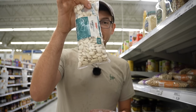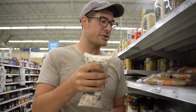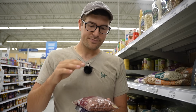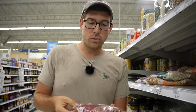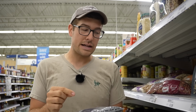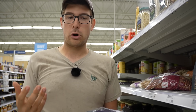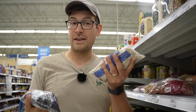You see, when you look at things like lima beans, they're really bulky. They're at the large end of the spectrum. Then you come down to something like a kidney bean, right? Kidney beans are quite large still in size, and they don't really lay all that flat because they're kind of a kidney shape. Then you have black beans. Now, black beans are quite a lot smaller than kidney beans, but they're still fairly large despite having the same nutritional breakdown per pound, right? This 1 pound bag has really similar characteristics to the navy bean.